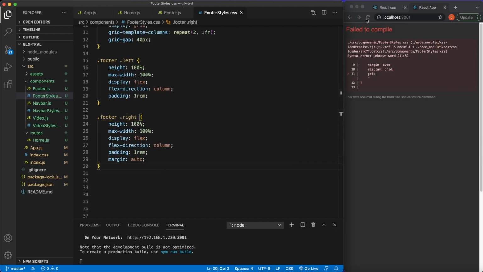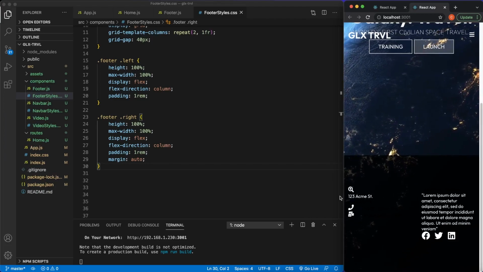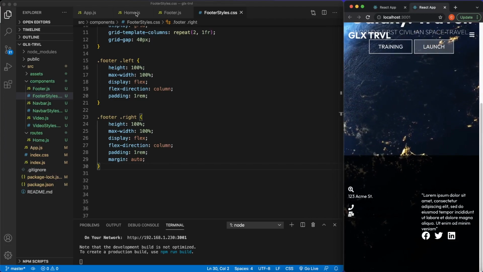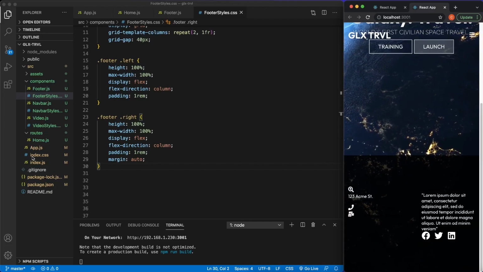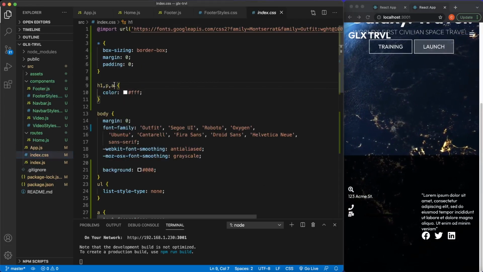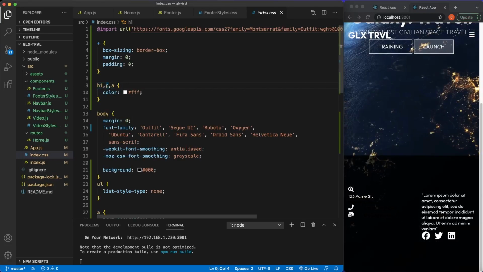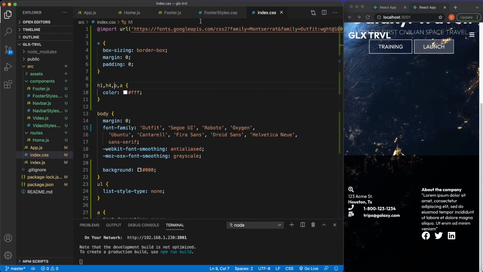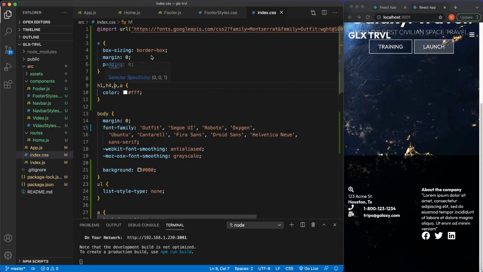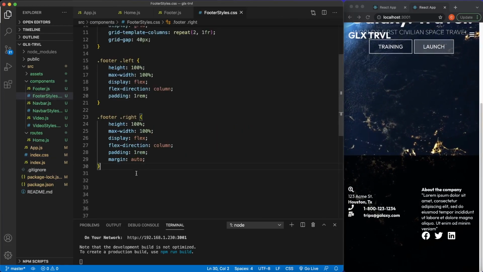Let's see. Go ahead and refresh that. So there it is. It's starting to come together a little bit. We still need to make some changes. Oh, we used H4s instead of the H1s. That's why the text is black. So if we want, we can just go in here. Just keep it all in line here. H4, and that should fix that there. There we go. I'm not sure if I used any other H tags in this tutorial. So if we did, we can just go back and add them.